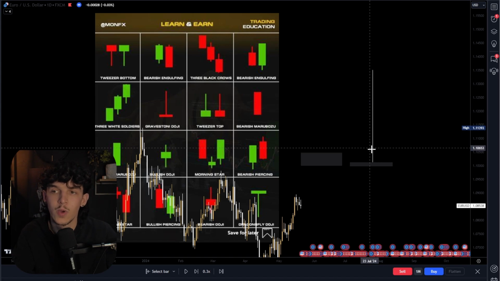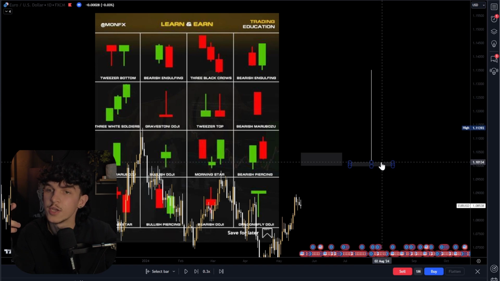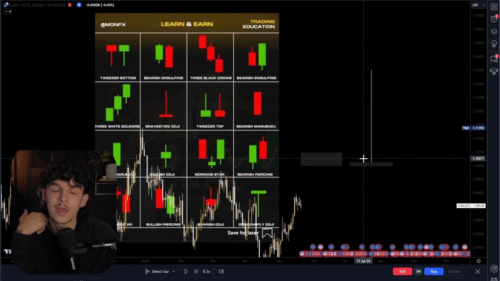A wick like so. And that is going to give us our bearish engulfing. I like to see a wick as where it was, not where it finished. So it went to here and it finished here. It tried this high and failed. So this wick is telling us a story that it failed.